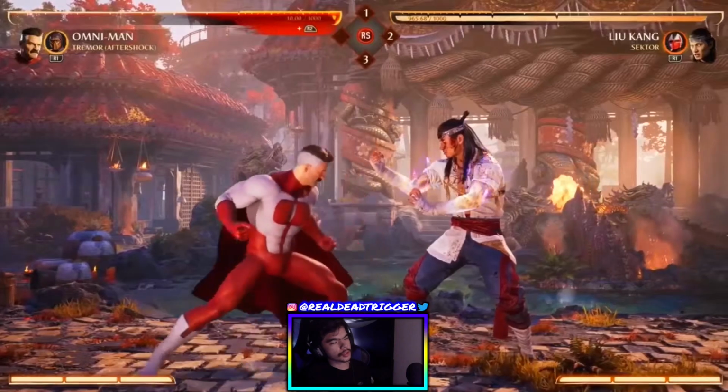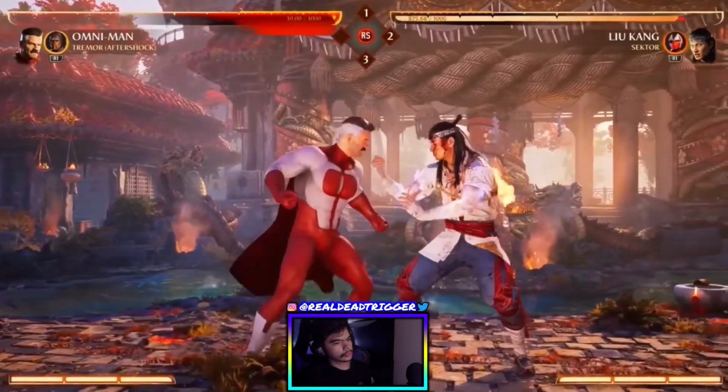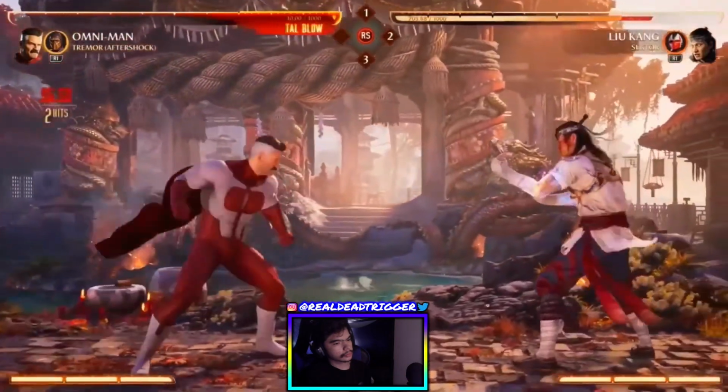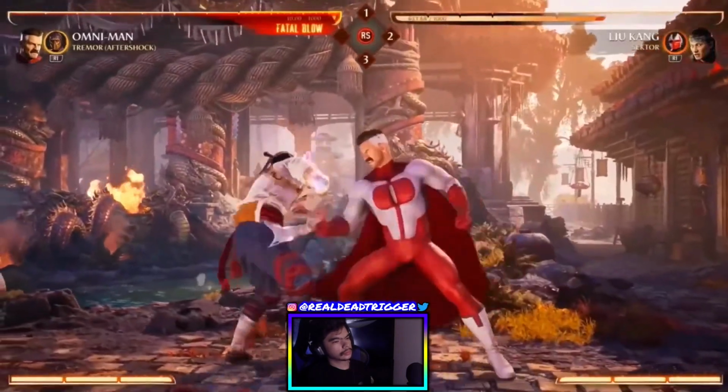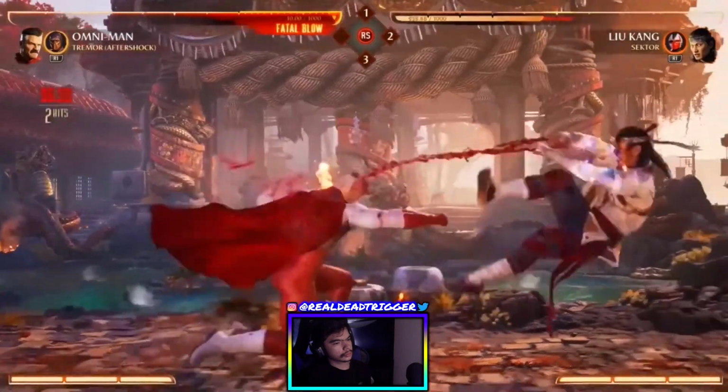Another really, really good mid up close is his back 1, and it has 2 options. Back 1-1 pops them up, and back 1-2 is mid-mid and is safer. I really hope he's got some cool air combos, but we'll have to wait, I guess. Well, I'm sure we'll see that.